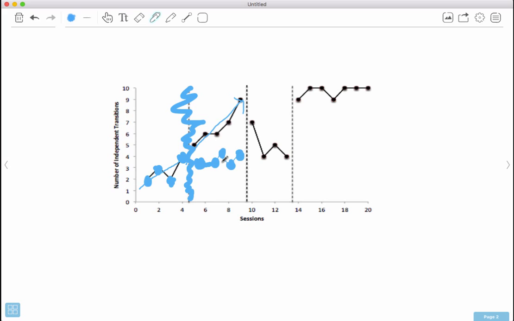So you want to be sure that when you're conducting research, you wait until the data demonstrate a consistent trend or a steady state that indicates that the intervention is needed and that you can go ahead and introduce the intervention. And you may be able to do that within 3 data points, but you may not. And so you really want to watch the data before you determine when to enter that phase.